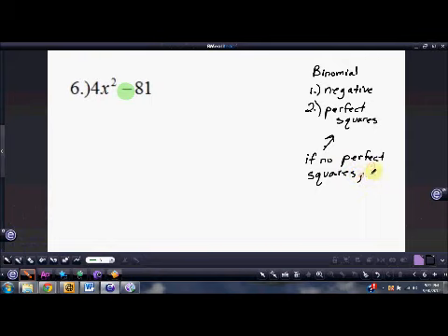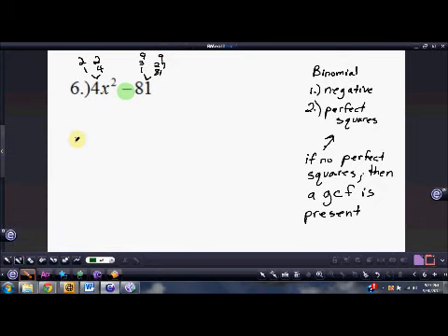However, in this case, 4 is a perfect square, 81 is a perfect square. Now you might ask yourself, what does a perfect square mean again? The answer is it means that when you do a factor tree for each number, in this case 1 and 4, 2 and 2, 81 is 1, 81, 3, 27, and then 9, 9. A perfect square is merely a number that can be written as 2 of the same numbers multiplied together. Okay, you should see 2 and 2, 9 and 9. 81 is a perfect square, it's 9 times 9. 4 is a perfect square, it's 2 times 2.